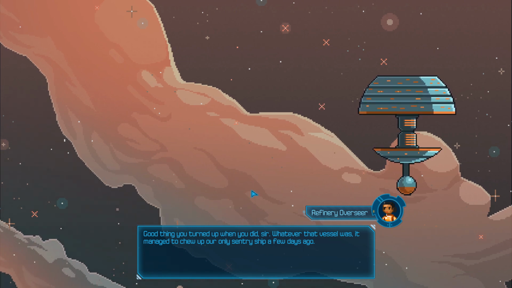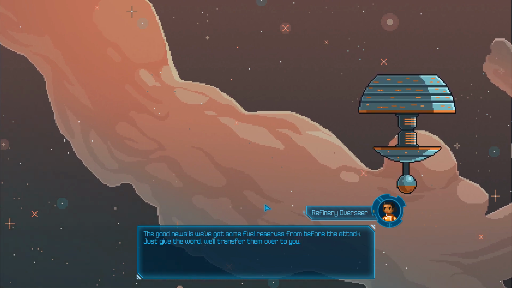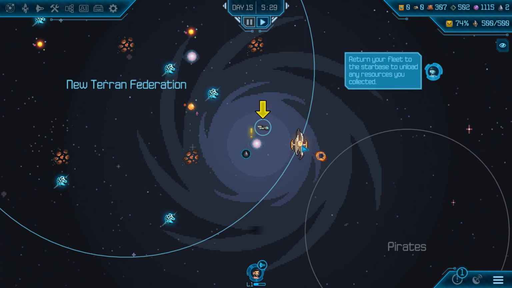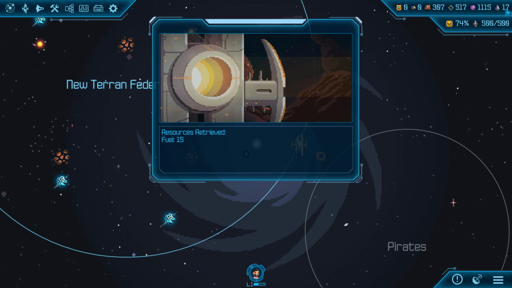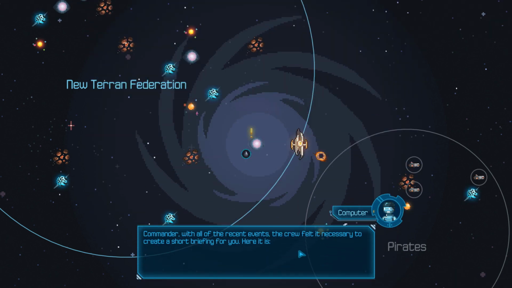Chew up our only sentry ship a few days ago. Some nasty damage to our refinery also. My crew has been pretty shaken up. Yay, we've got some fuel reserves. Okay, we will transfer the fuel to the fleet. Okay, so now we will return home, and this will allow us to dump off that, and we have 17 fuel available now. Okay, we will now collect our reward for that, gain 15 materials.